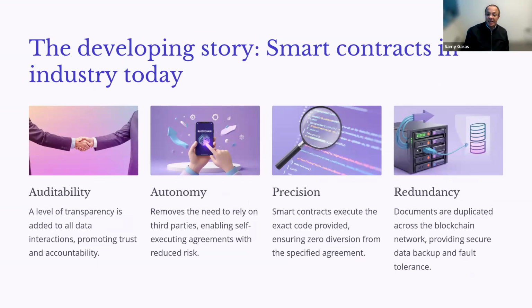The issue here is, as you can see, those are the advantages of the contract. Number one, auditability. This gives the contract the advantage of being continuously audited by everybody, a level of transparency. But I need to highlight one thing here: auditors are afraid that they might lose their job, since the smart contract is audited by everybody on the blockchain, so we don't need an auditor. In a way, yes, we don't need a classical auditor, but we need a smart auditor who can look at the smart contract and help the audit committee to make a decision.